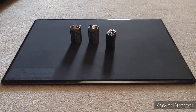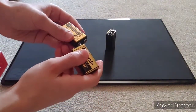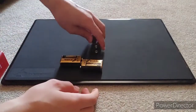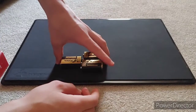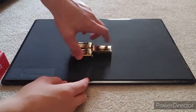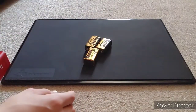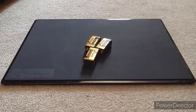So the first step you need to do is take the batteries and connect the negative to the positive on this one. Some of them might hold, some may not. Physically, they'll hold due to grip and friction. And then connect this one just the same so that it slides inside. So positive and negative and positive and negative. So you have one negative, one positive. The positive is the circular one. The negative, I believe, is the hexagonal one on most batteries.